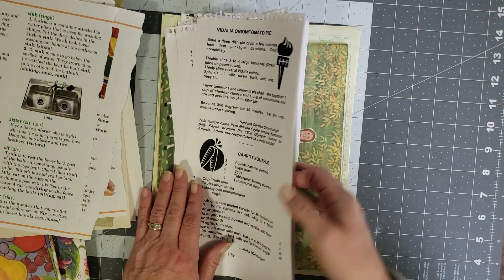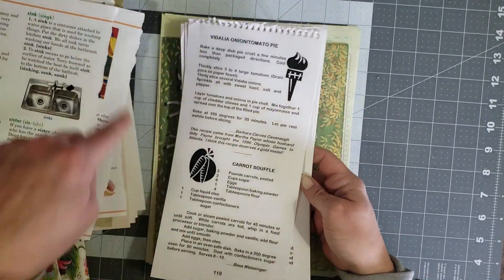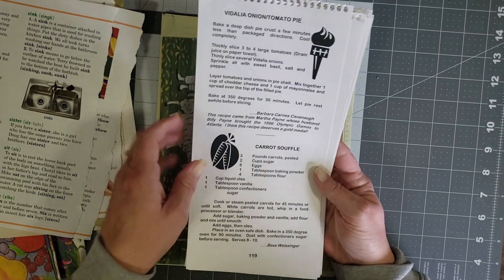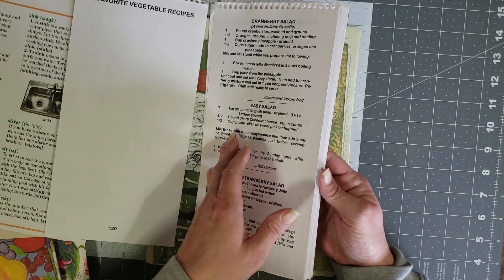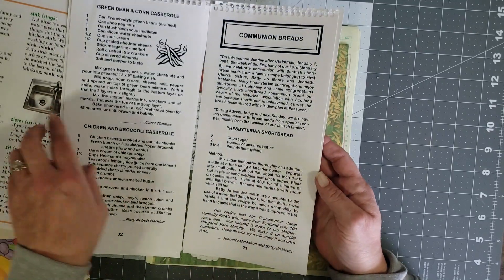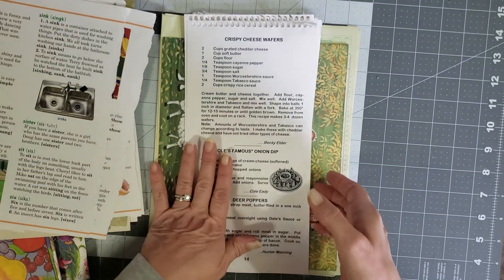Excuse me — I think in my house we're just swapping around this cold stuff, because if I'm not sick, my son is, and if he's not sick, my husband is. It just kind of went through the whole family and then it's making circles again. These are adorable — I love the length of these. I can tell she's from Georgia, which I already knew, but this one talks about the Olympics being in Atlanta. This is a really cool little recipe book! These are a different size — the long pages. I love these, thank you so much Sandra. When I use them I'll fold them like this and leave the perforated edge because I love perforated edges.